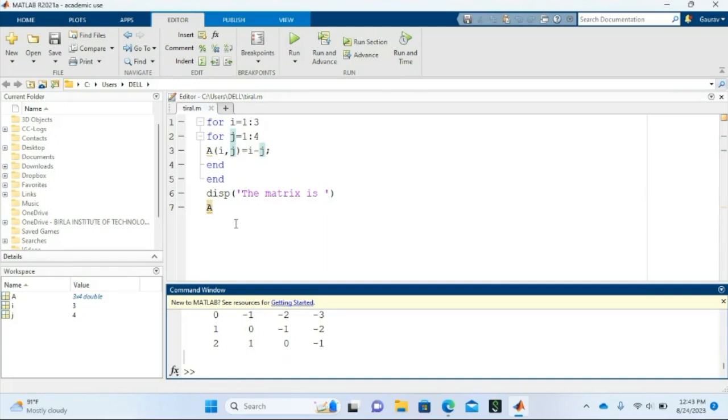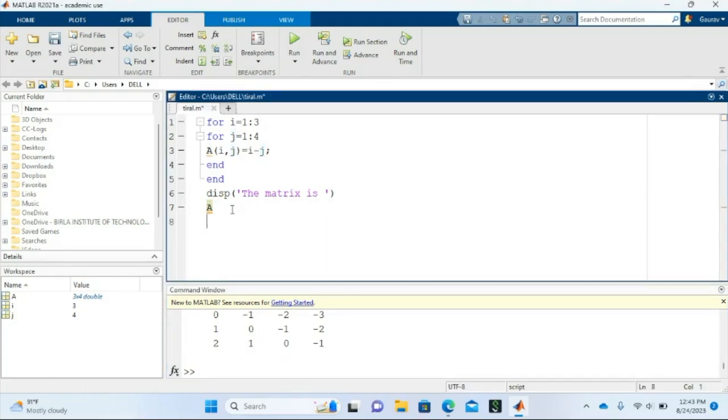Now I wanted to explain the conditional statements if else. So let us say I want to find out the number of negative and non-negative elements of this matrix capital A that we have obtained here.